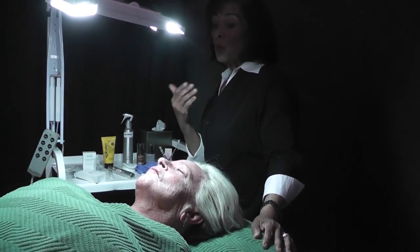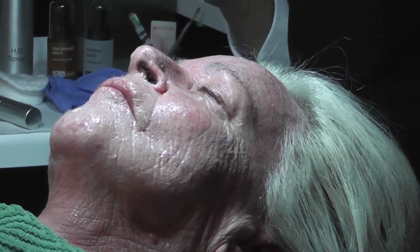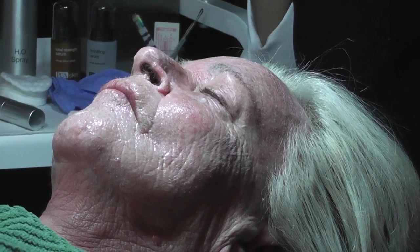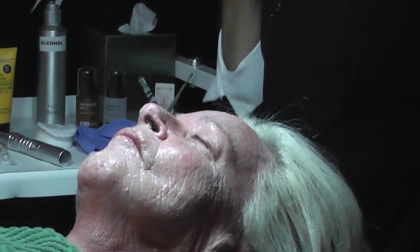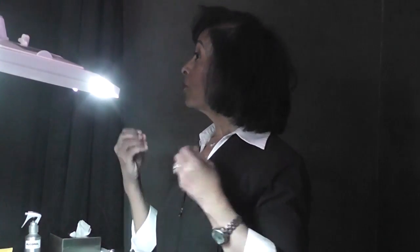What is beneficial for this treatment? It's anti-aging, and the reason is that this microscopic injury created on the skin sends the message to the basal layer, where the cells are created, that we're injured and we now need to step it up and start producing new skin cells. Therefore, you increase blood flow and oxygenation, which in turn increases collagen production, and you have brand new skin cells coming up. It's kind of like if you ever had a sunburn or burned yourself on the stove, and all of a sudden your skin starts to regenerate itself.